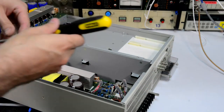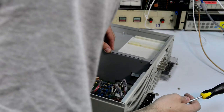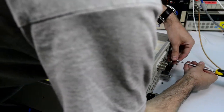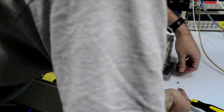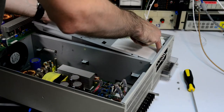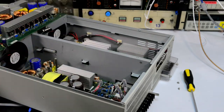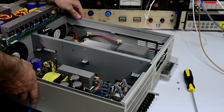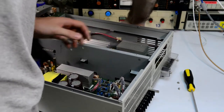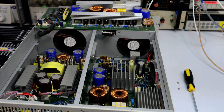It's probably held from the back a little bit. Or maybe it has the board mounted on the other side of it as well. Let's see if that helps. Yes. Oh, this whole thing is shielded. We'll take a look at that in a moment, but for now, it's a whole exhibition of the power components in there.